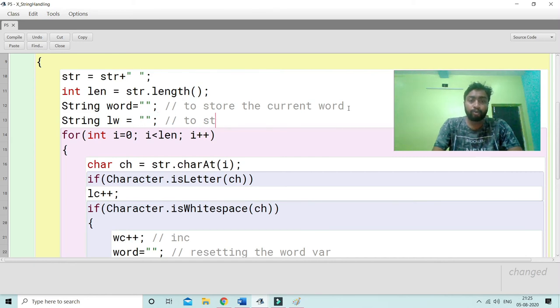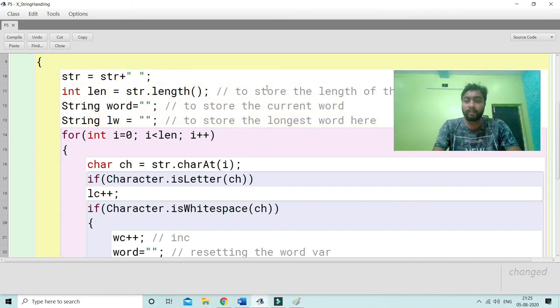To store the longest word here, to store the length of the string, adding one extra white space at the end of the string.